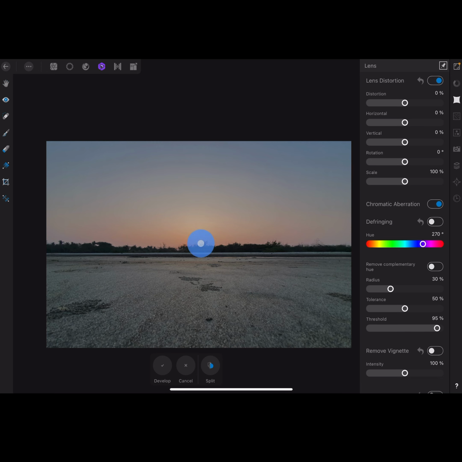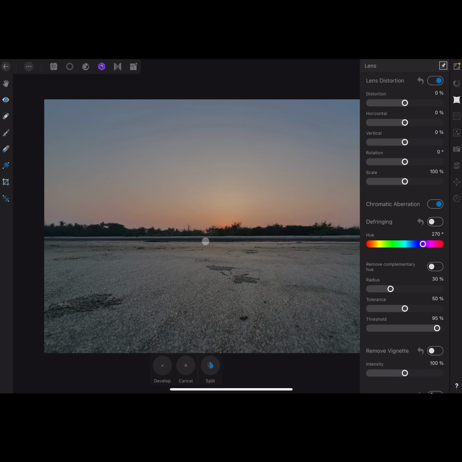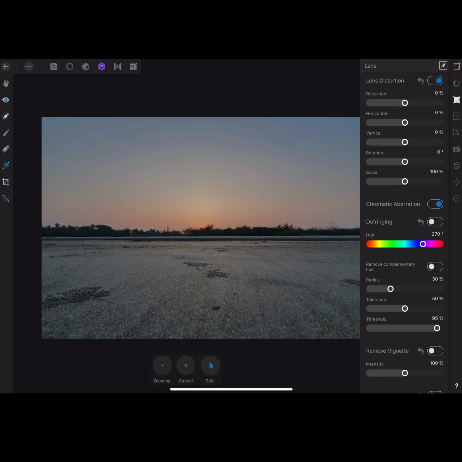Here is your light source, right? The sun is the light source. So obviously this point is much closer than this point. If you go far away from the light source, it will become darker, right? Anything very close to the sun or the light source will be much brighter. So that is the vignetting actually.